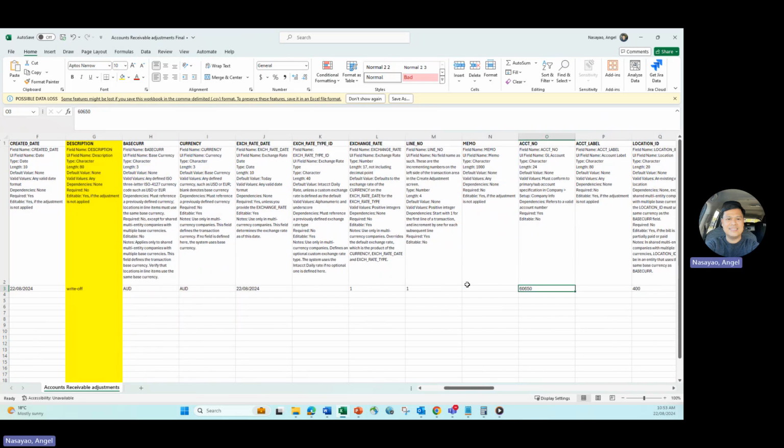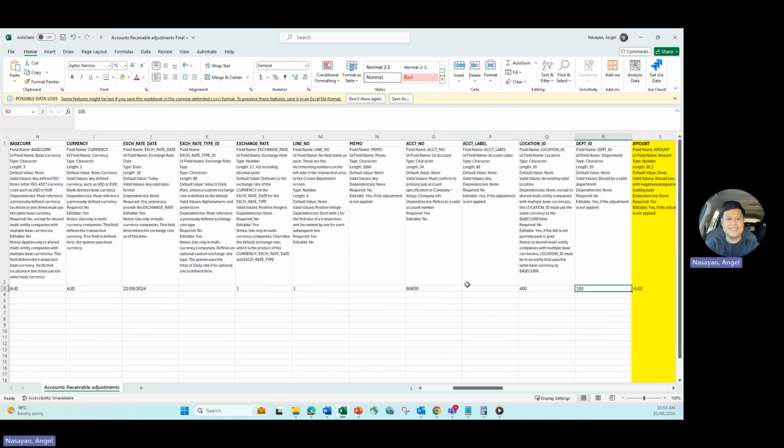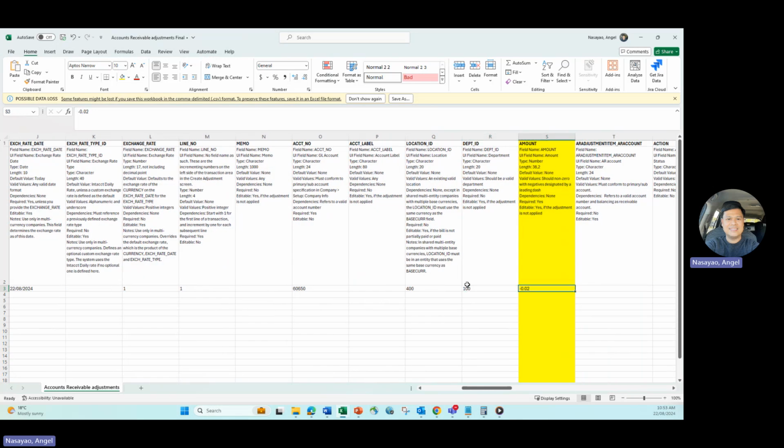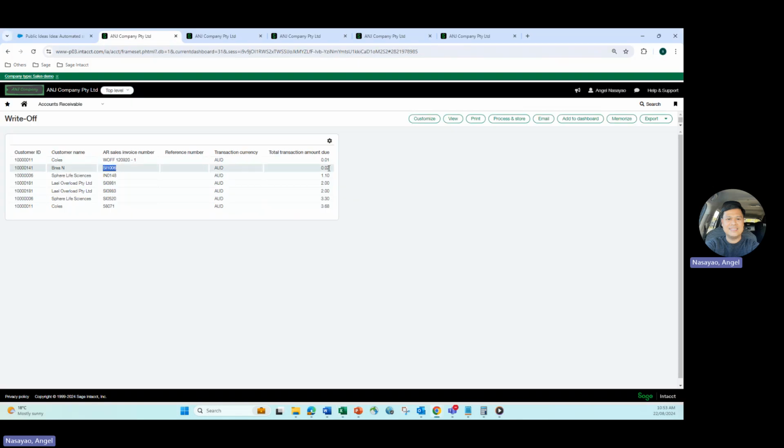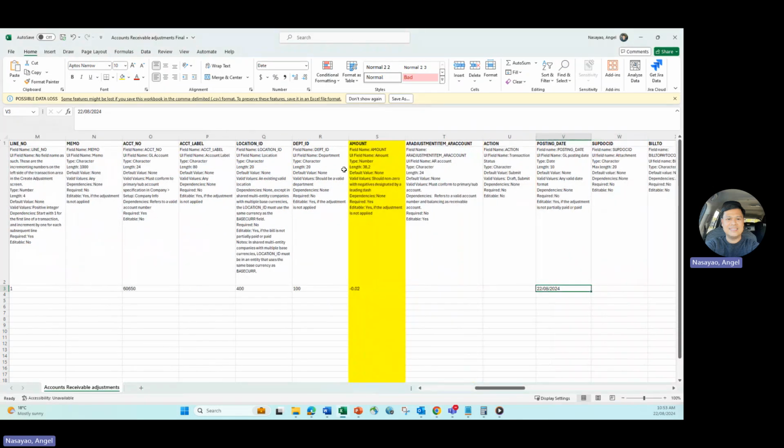And the account number will be your bad debt expense, essentially. Then you have the location, department ID, or other dimensions that you would like to show. With the amount in here, you will notice that it's negative 0.02, because we would like to create a credit memo against this invoice. The posting date may be similar to the transaction date.